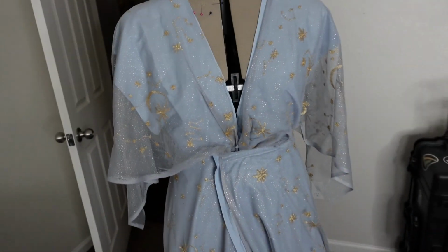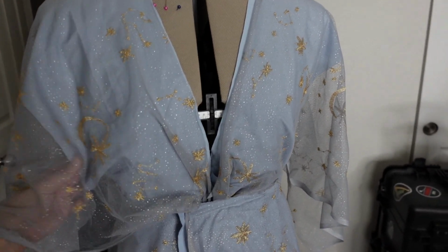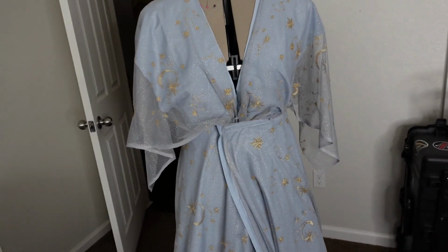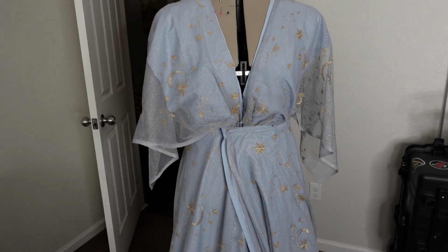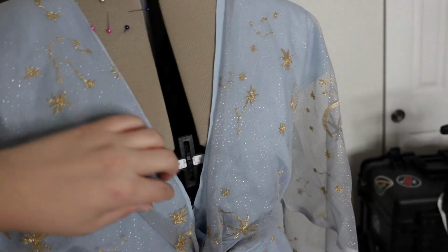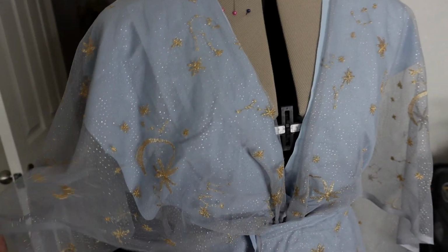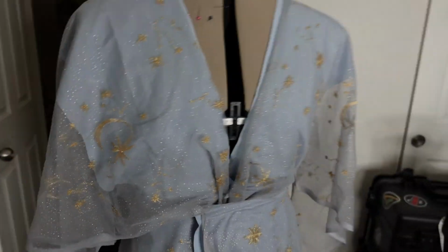I think that's what I'm gonna do, just because it's simple, and like I said, I want to get this done. I was about to ditch the whole blue lining, but the only thing I'm against right now is making another perfectly sheer dress. I just want a dress that somebody can wear without having to worry about what's underneath it. Okay, so right now I'm going to tack these together, because they just have them pinned on here, so that I can get an idea of what things are gonna look like.